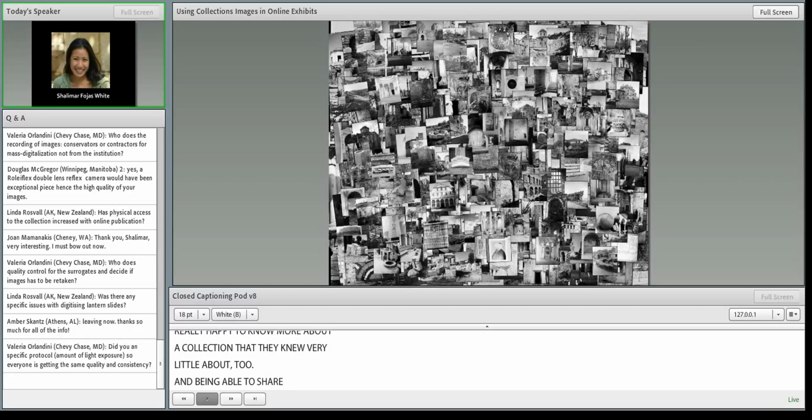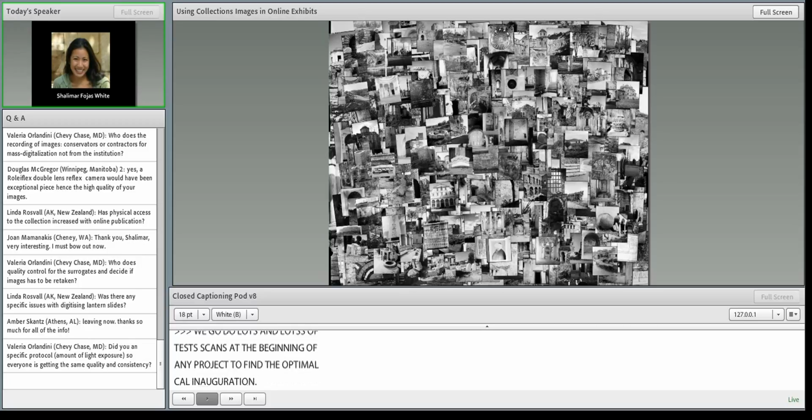Valeria, another question on the digitization process: do you have a setup so that you can keep light exposure similar in the middle of a project, depending on the operator who's doing the processing, so they can get the same quality and consistency? Yeah, so we do incremental checks every now and then, and we do lots and lots of test scans at the beginning of any project to try to find the optimal calibration, and then also do periodic checks and test scans to make sure.